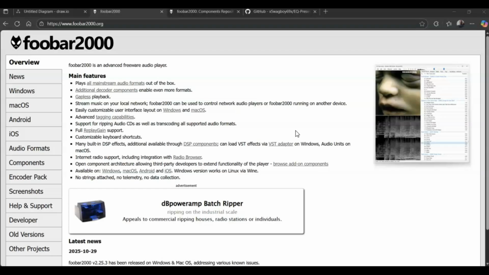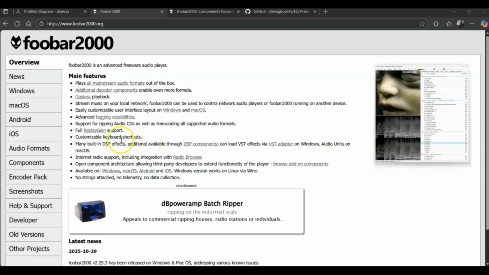This is an update of a video, a series that I've got on my channel, which has been quite popular. One of the most popular things I've done, actually. So I hope this video will be useful, particularly if you want to use an updated version of Foobar. So this video is all about the 64-bit version of Foobar2000.